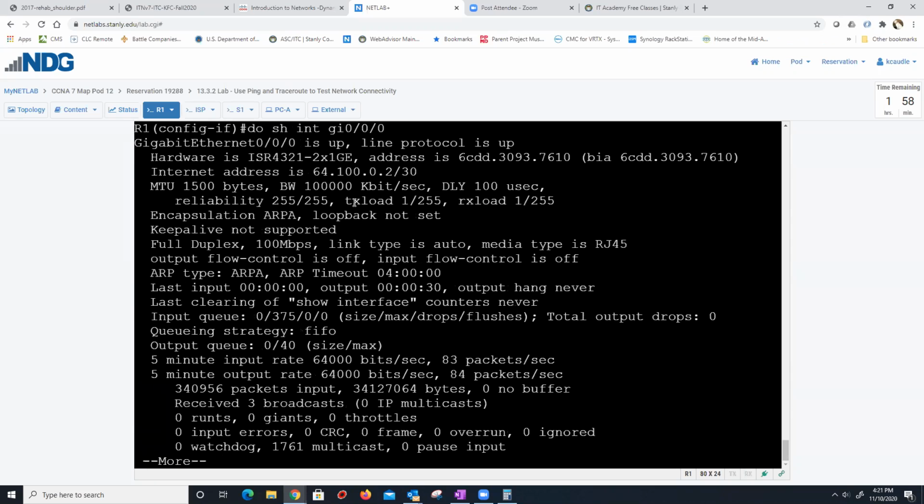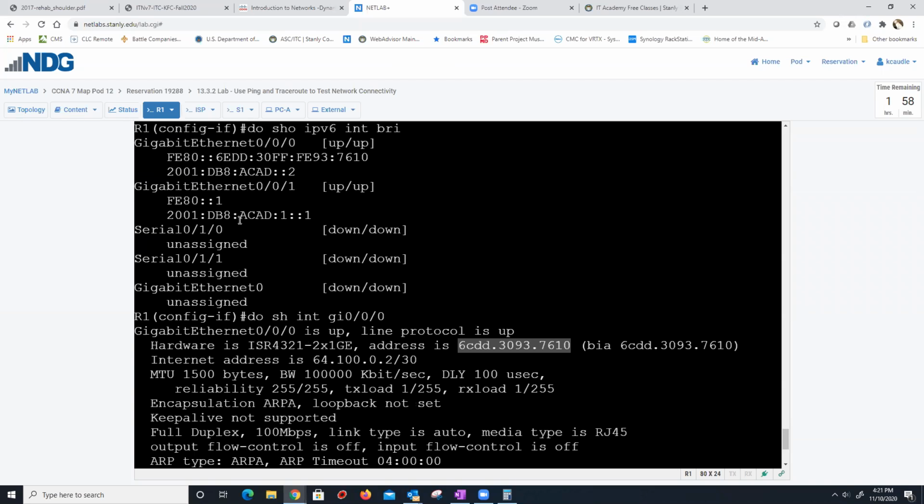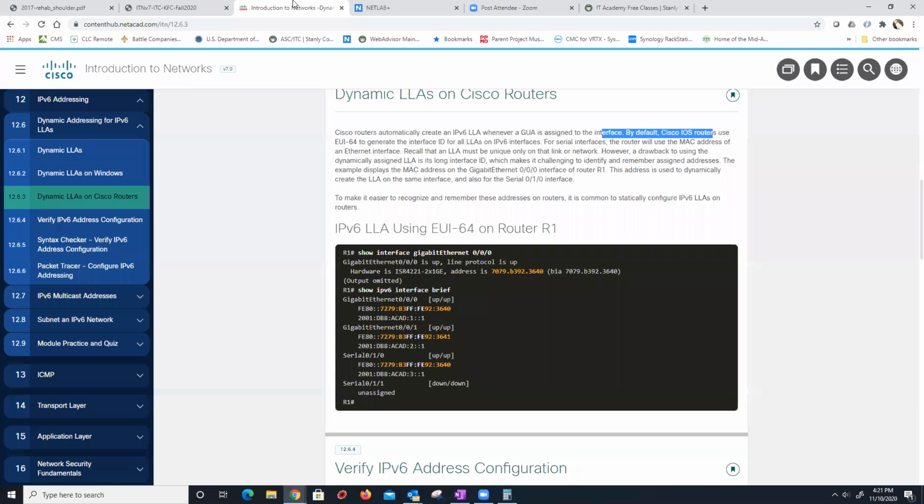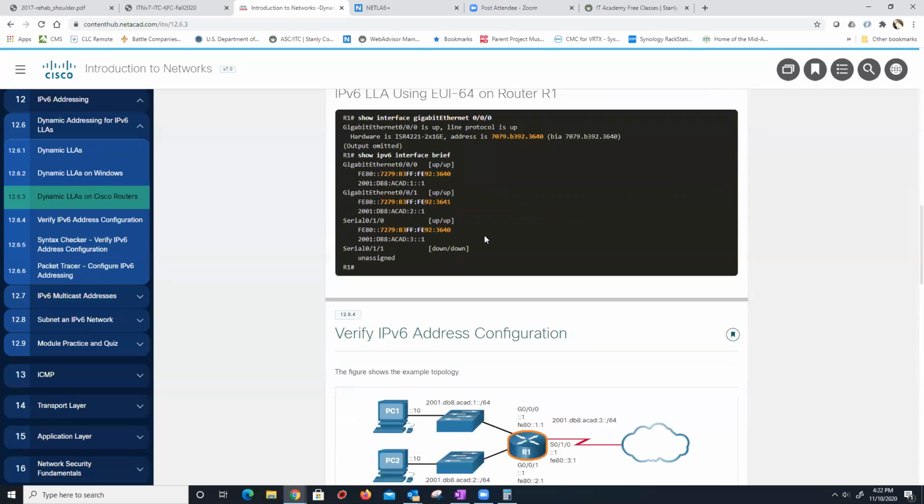You can see the MAC address is right here, 6CDD. So what they did was they split it down the middle, put FFFE in the middle, and then flipped the 7th bit. So if you do not statically assign it, they're using EUI64 on the router.